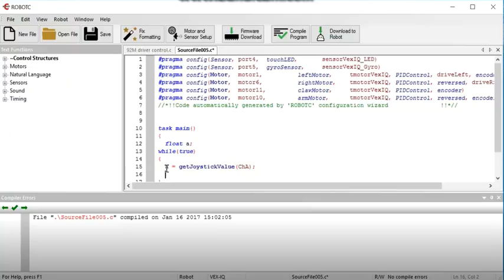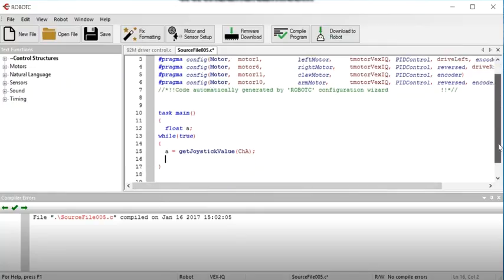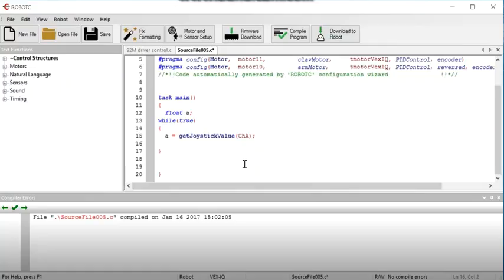If you push joystick A forward, it will read positive values up to the maximum of 100, depending on how far you push the joystick. Pushing it down reads values down to negative 100. We will set the left motor speed to match the value of the joystick reading for channel A using the set motor command. We will say set motor, in parentheses, left motor comma A, then close the parentheses.